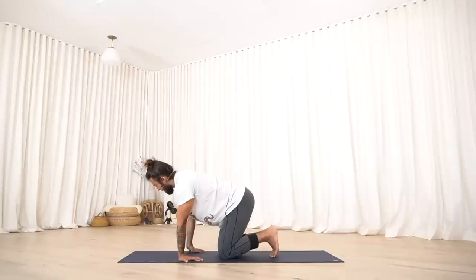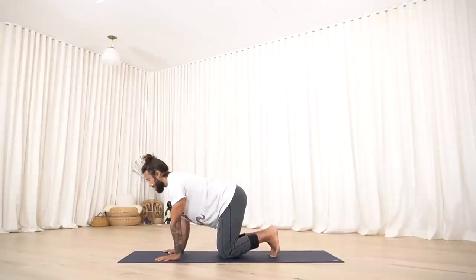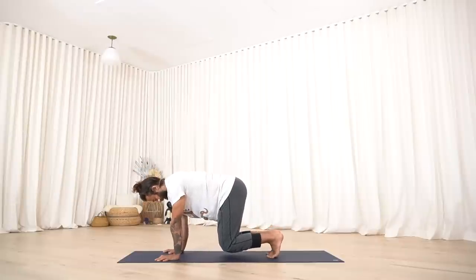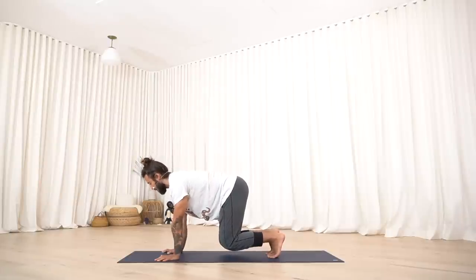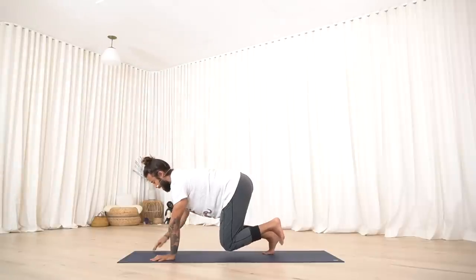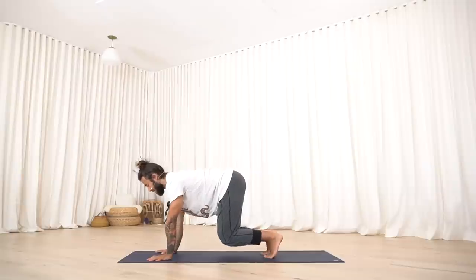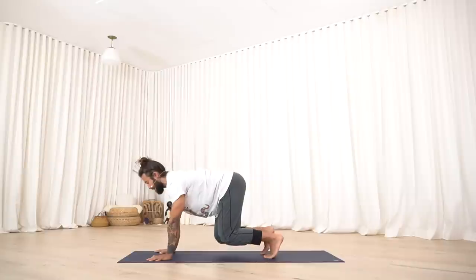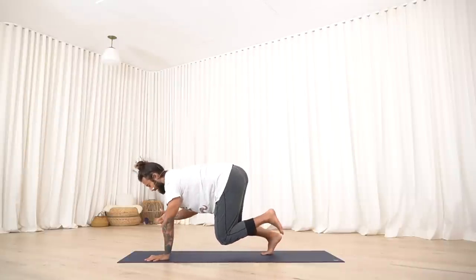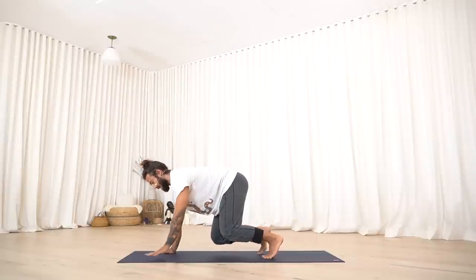Bring your hands back to their normal rotation, fingers pointing relatively straight ahead — slightly open on the right, slightly closed on the left, pushing down through the thumbs. Tuck the toes, lift the knees just slightly. From here, we're going to play a cross-directional bounce: push into the right hand and the left toes, float the left hand and right foot, and then switch. Find the position and then leave the position — you're never in a rush to be there, and you're never in a rush to leave. You're just showing up right on time, casually, and leaving at the perfect moment.